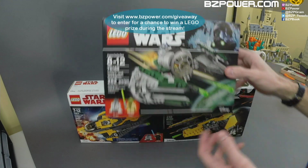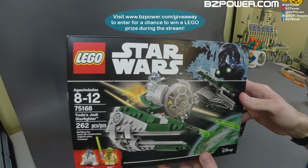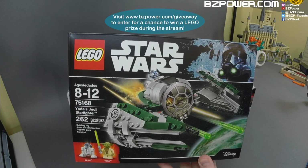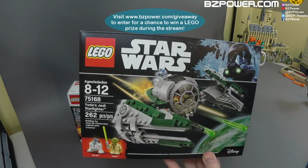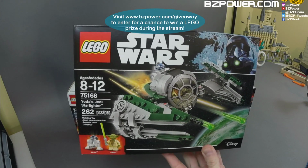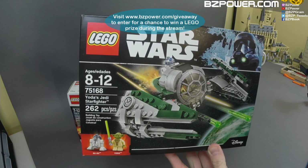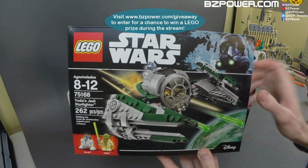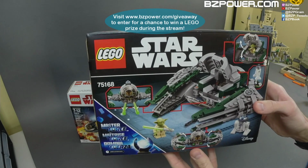So the oldest set is Yoda's Jedi Starfighter. I believe this is from 2017. It appeared, I think, only in 1 episode arc of the Clone Wars TV show, the one where he learns how to become a Force ghost and meets the ghost of Qui-Gon Jinn. It's a very awesome episode arc, and it's definitely a later design of the Jedi Starfighter, starting to look a lot more like a TIE fighter with the cockpit. The wings look very TIE Interceptor-ish there, and I can see there's some different play features and such on the back.